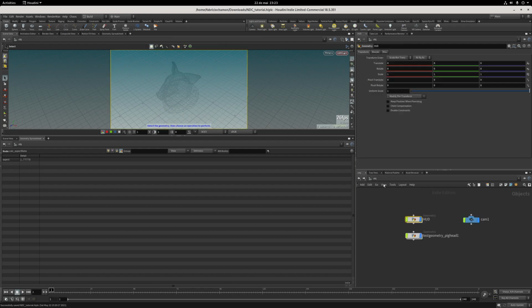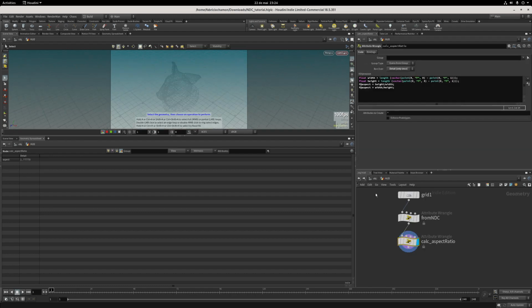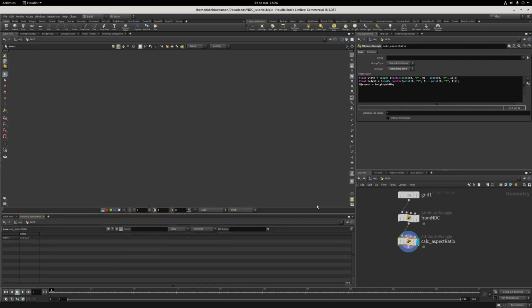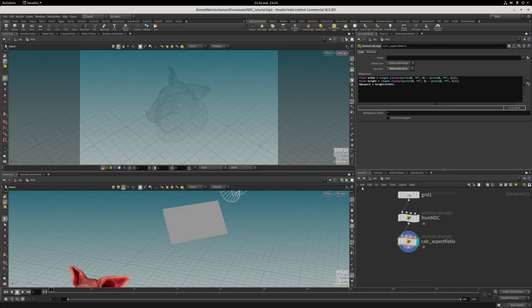If we use a square camera, that's going to be always 1, so let's change that to 100 by 100, and there you go. Now I have aspect of 1, but let's go with the defaults here, and let's go back with our width based aspect ratio. Now, good. So here I want to start working on my HUD elements.